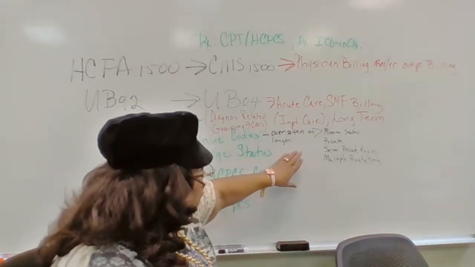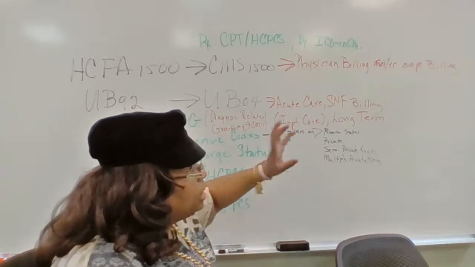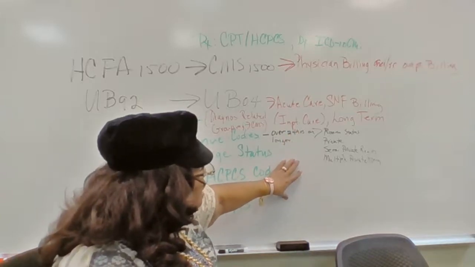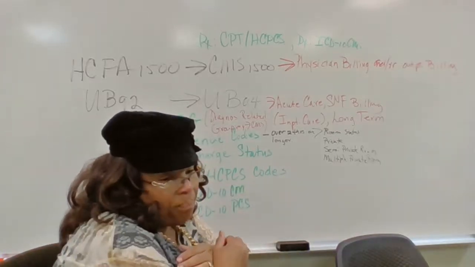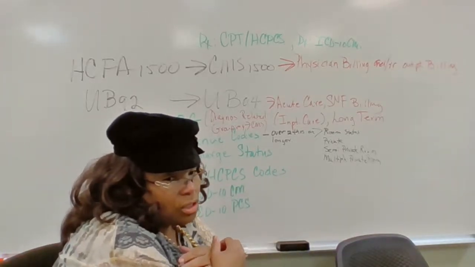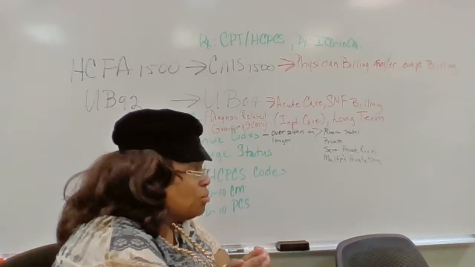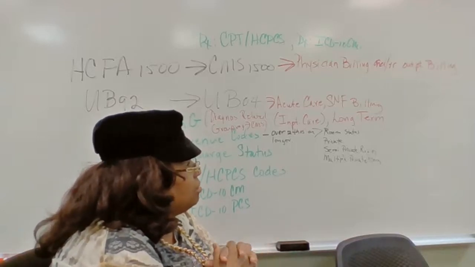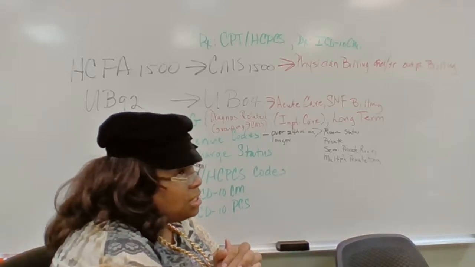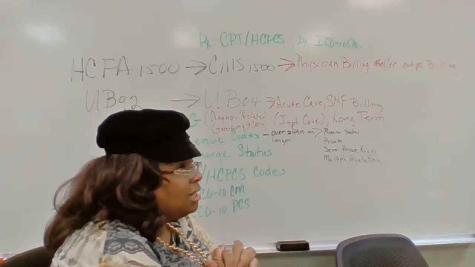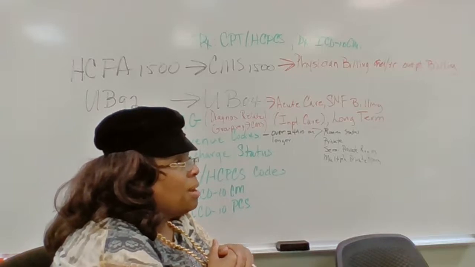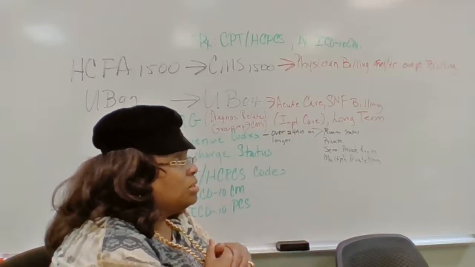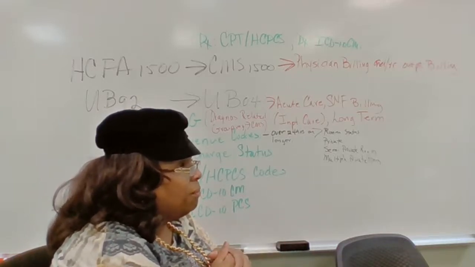So you have those revenue codes and they begin in the 100 series. Then the next revenue codes we have mostly deal with surgery, the different surgery rooms. The next set deals with radiology, if they had nuclear medicine, things of that nature that was done on an inpatient level. Laboratory, biopsies, things that were done on an inpatient level.